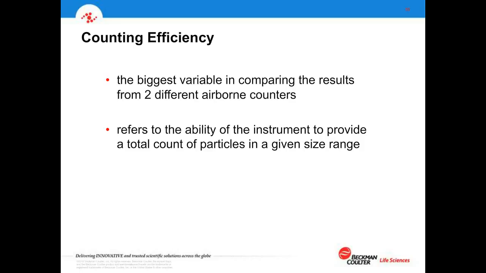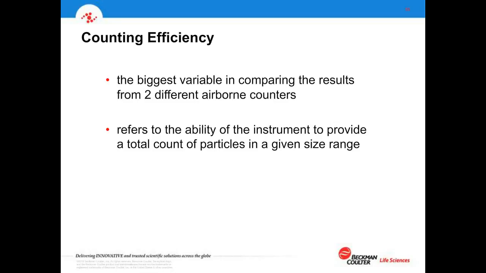And we also want to know, of course, over its lifetime that it's consistently giving us good results. Counting efficiency can help. The test is a little bit more involved, and you have to have some kind of a reference standard instrument. So this can be done on site. Many companies have instrumentation calibrated on site, but it means that the technician brings more equipment in, takes a little longer to verify counting efficiency is within the limits under 21501-4.